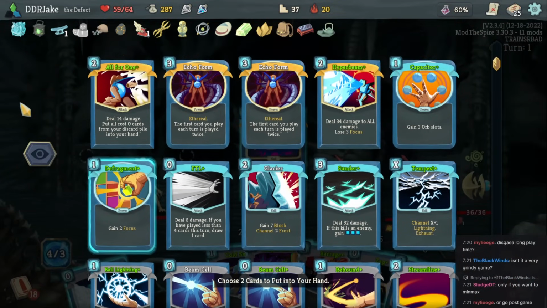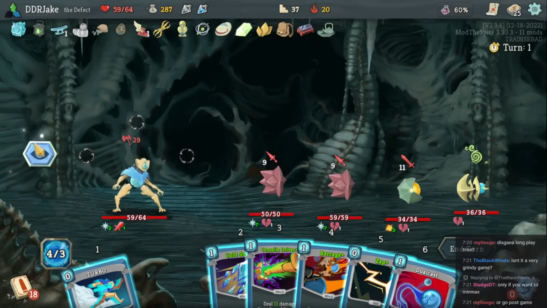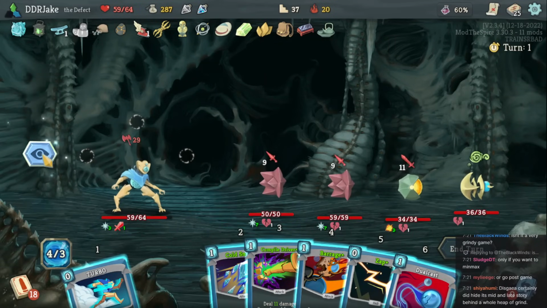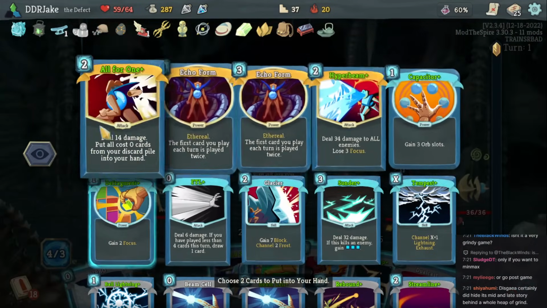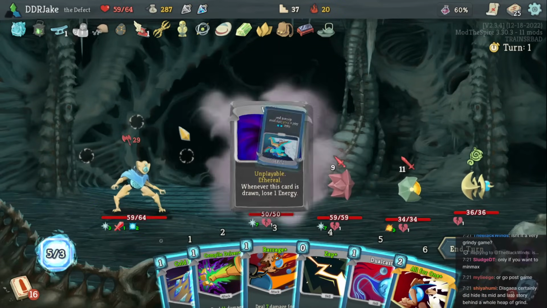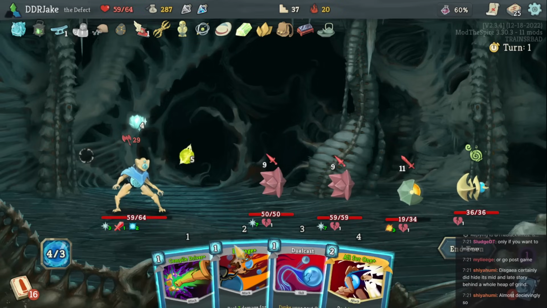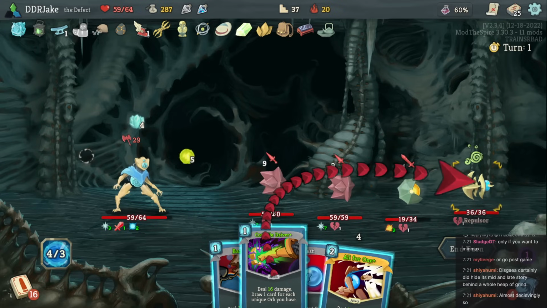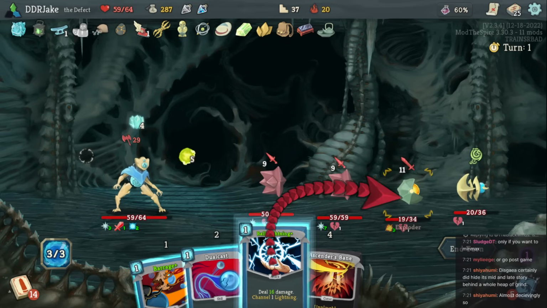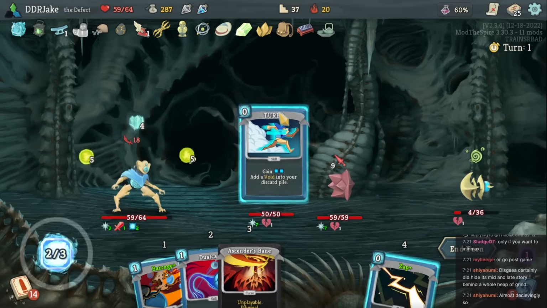But I definitely want my defrag. Might even take my capacitor here. I'm also contemplating All for One to get back some zero cost stuff. You know, All for One sounds more fun. Let's do this then. Let's go defrag turbo. Get zap. Get cold snap. Get compiling. That's fine. Then get ball lightning, All for One, turbo.